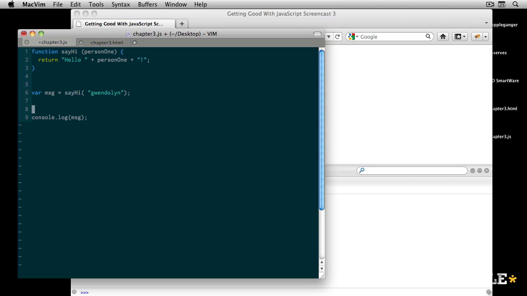Think about this for a second. Remember how we saw when we had an array, let's say arr is an array in this case, and we could use the length property? We saw how that would equal something in an object, or where if we create an object, like we could have person.name equals Joe or something like that. We saw how we can access properties on an object via the dot notation. But then remember that we just said that functions are values in JavaScript, just like those other value types that we were assigning to properties. This means that we can assign a function as a property on an object as well.